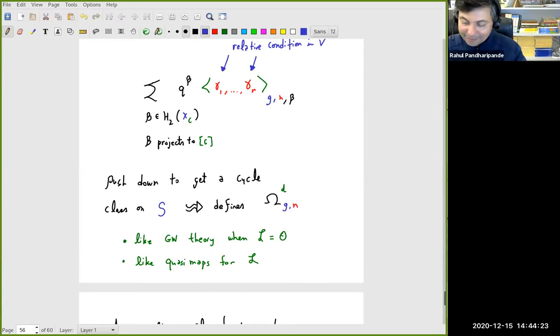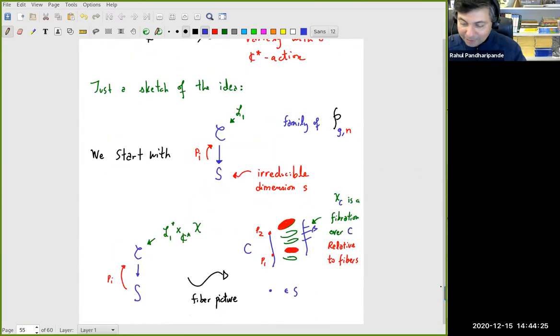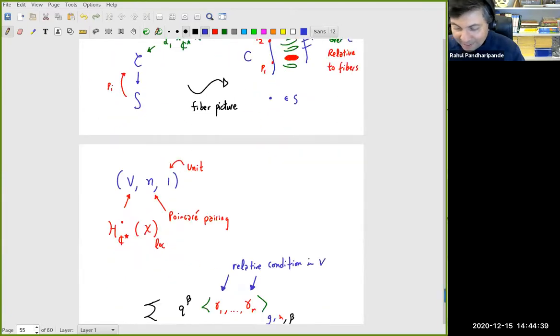But I'm doing something different in these cases. Here, I'm summing over all of these fiber classes, and I don't do that there. Maybe I could have. And maybe the way to answer your question is that probably you can make something that's a common generalization of both. Maybe that's the right answer. Anyway.